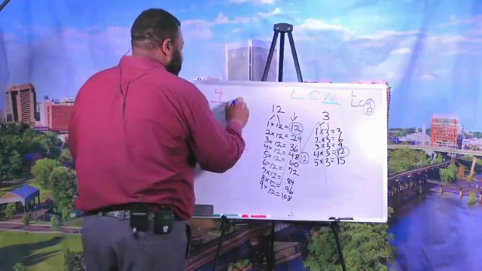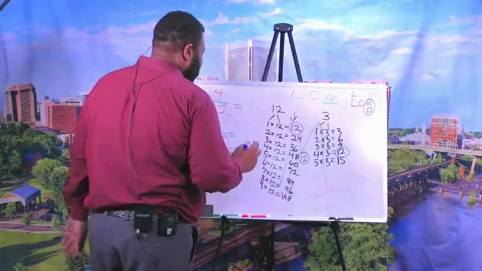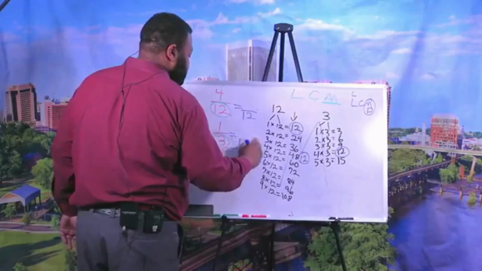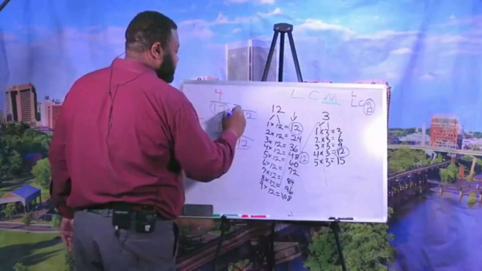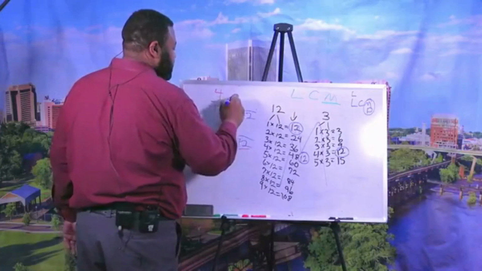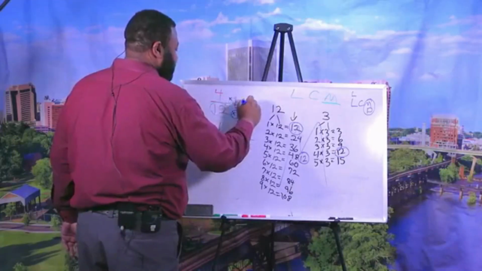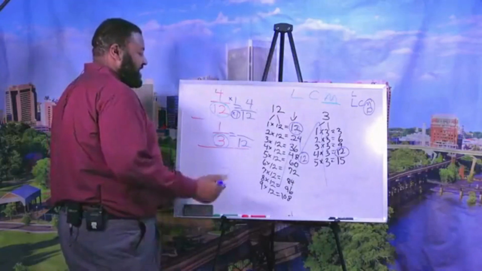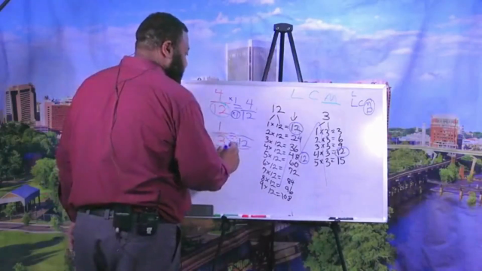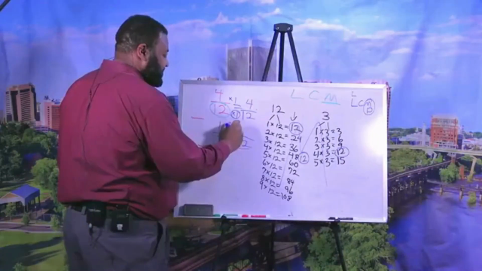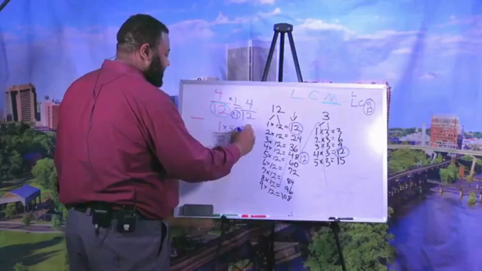So watch this. This is something weird about to happen. Watch this. I'm excited about this. My common denominator is going to be 12. 2 times what gives us 12? 1 times 1, what you do to the bottom, you do to the top. 4 times 1 is 4. And right here we got 3 times what is 12? 3 times 4. What you do to the bottom, you do to the top. 1 times 4 is 4.